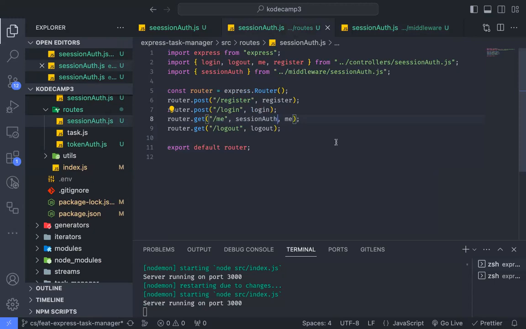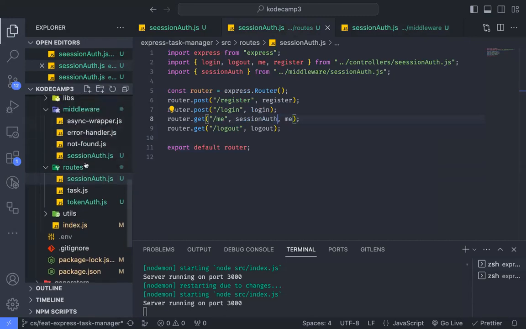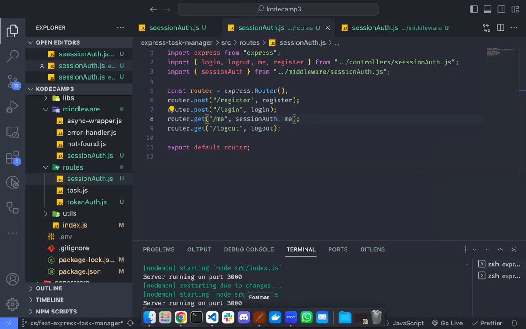So now we try to make a request. This main route, this one here, is a route. It's not a router middleware, it's a route middleware because it's only specific to this route. So if you try to make a request to this main route and the user is not logged in, you will not be allowed. So let's check.